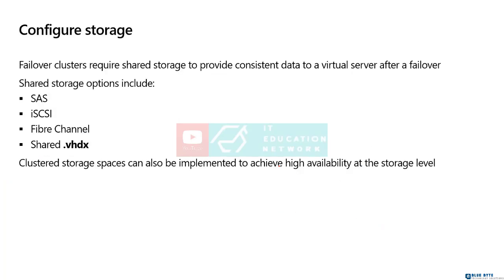For storage, we have quite a few options. We can use SAS or serial attached storage. That's just a type of drive. We can use an iSCSI. It's also just a type of storage. You can use fiber channel. We can also use virtual hard drive, these shared VHDX files. Very common is to use storage spaces. We discussed those in an earlier module when we created the storage pools, and then we could break up that space however we needed. That is a valid option to be your cluster storage volume. But whatever you choose, just remember that you have to have centralized storage for the failover cluster to actually function.